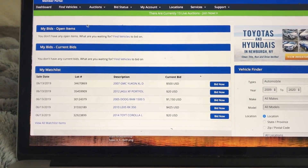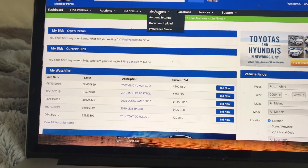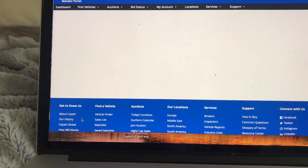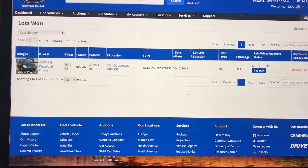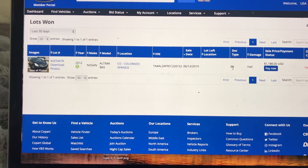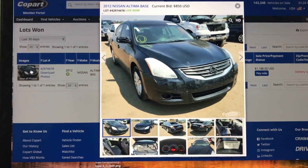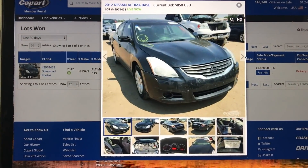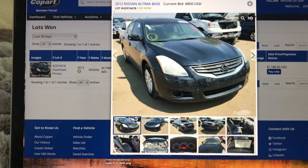What's up guys, we are back with another update. I think we might have won something — I bought something on pure sale today. We have won a 2012 Nissan Altima from Colorado Springs. It does have the bill of sale. I never did a bill of sale title, but in California you can register cars with a bill of sale, though I think it has to be 10 years, so there might be a couple of loops we have to go through.